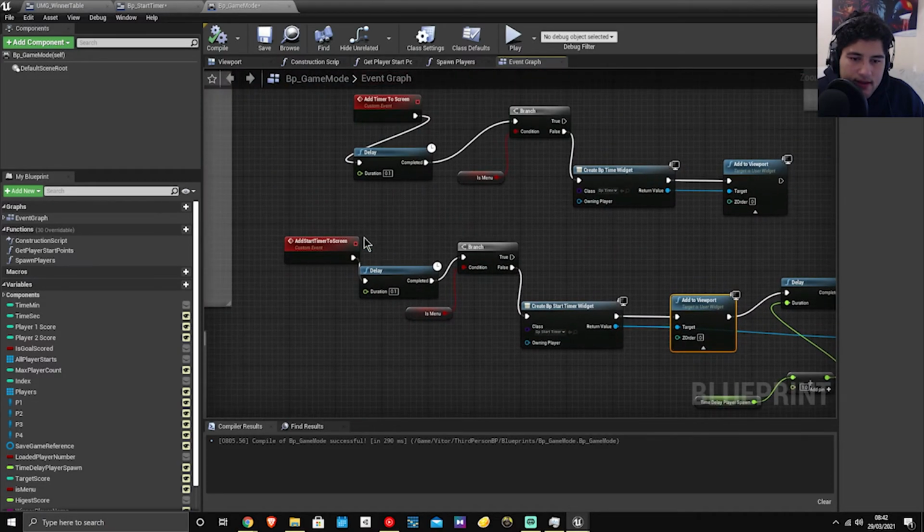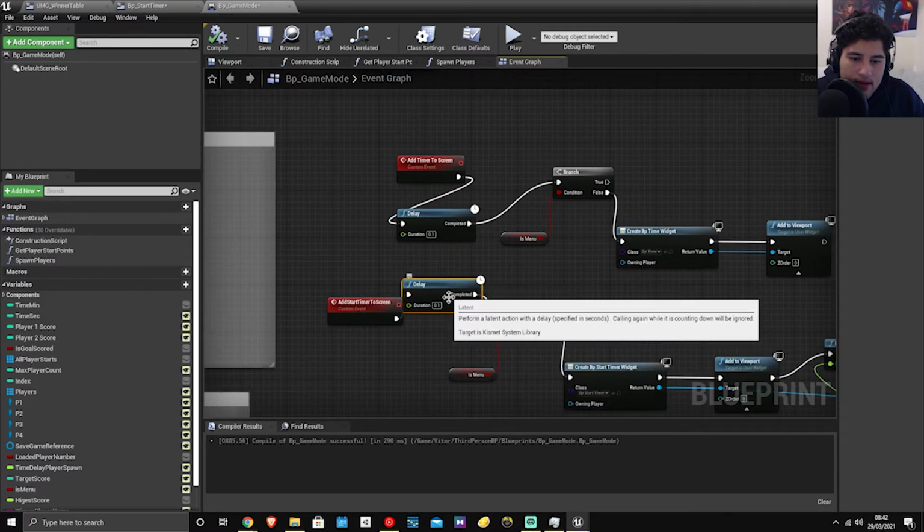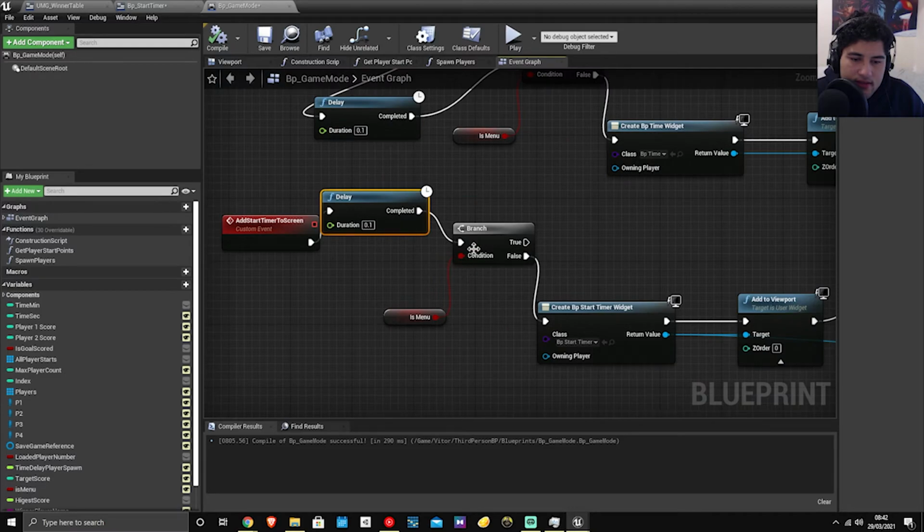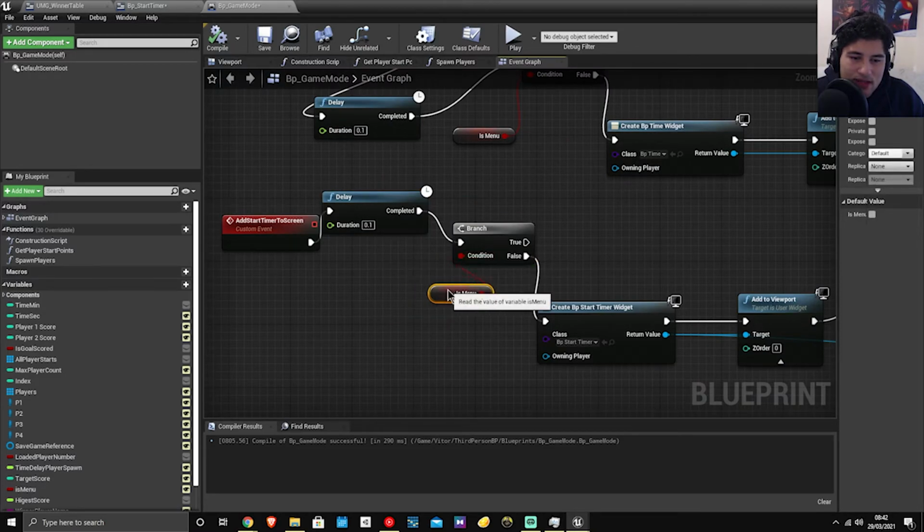So basically here I have this 0.1 second delay to check if... Because I don't want it to display in my main menu, so I have this is menu, which is usually set to false. But when it is in the menu, I change that to true.